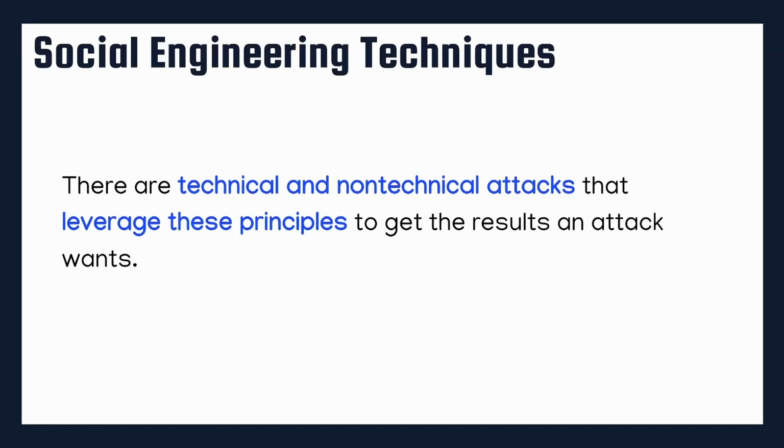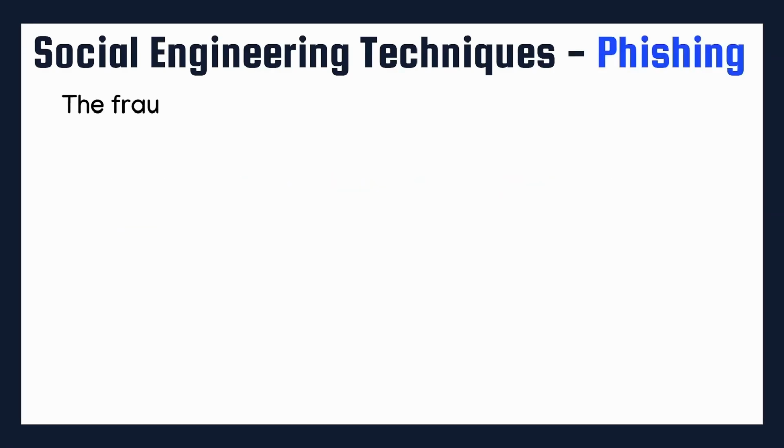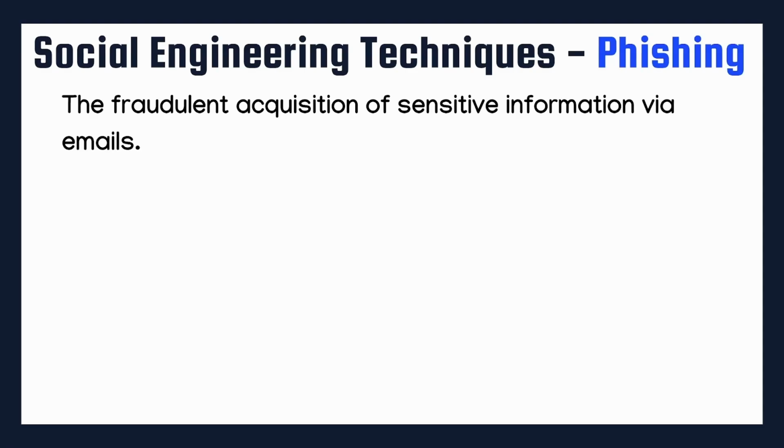There are many technical and non-technical attacks that leverage the principles I mentioned earlier. Each one may require a different level of skill, however, all are a threat no matter who is behind them. You may have heard of phishing, but simply put, it is the process of fraudulently acquiring sensitive information via email. There are other types of phishing which either change the target or they change the medium of the message.